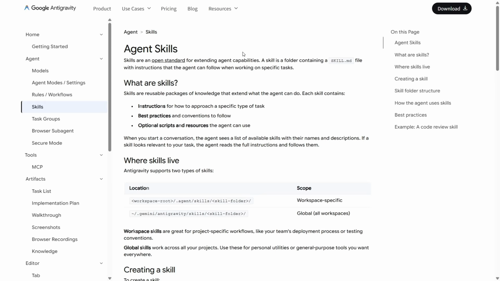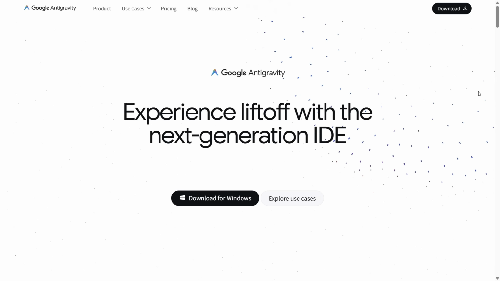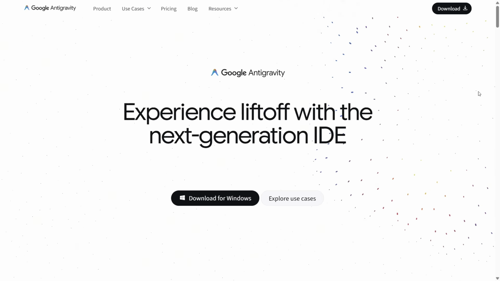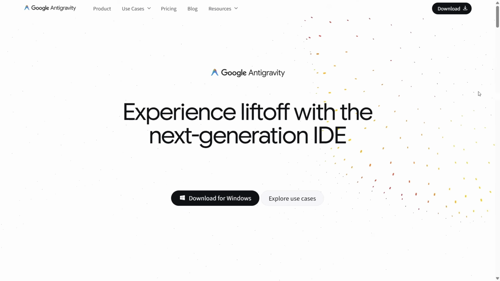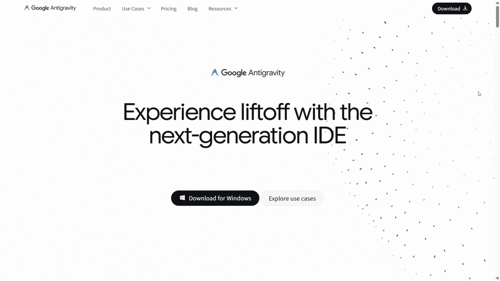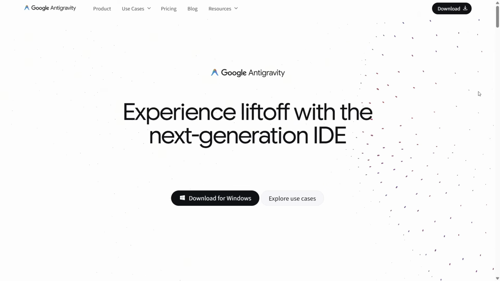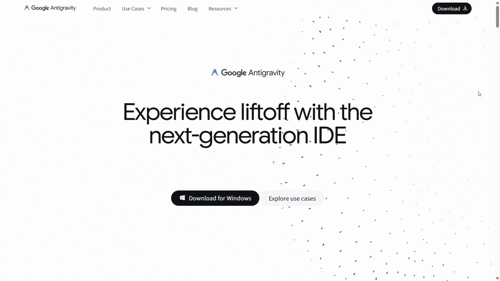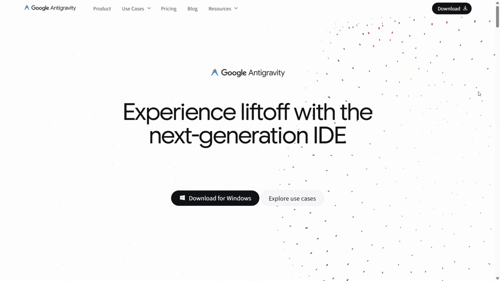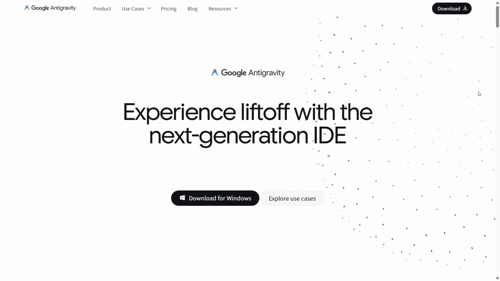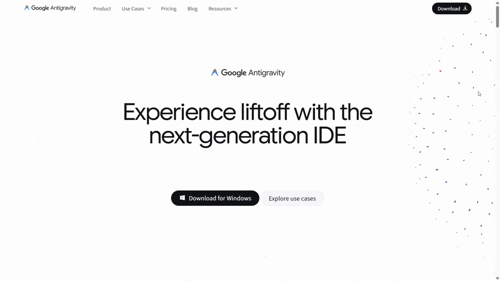Today, we are going to teach you how to handwrite a skill that gives AI professional level capabilities in prompt engineering. The development tool we will be using today is Google's AntiGravity. Actually, this skills technology is closely related to vibe coding or immersive coding. That is why many companies are offering immersive coding tools, such as the familiar open coding Cloud Code Codex and the AntiGravity tool we are discussing today.